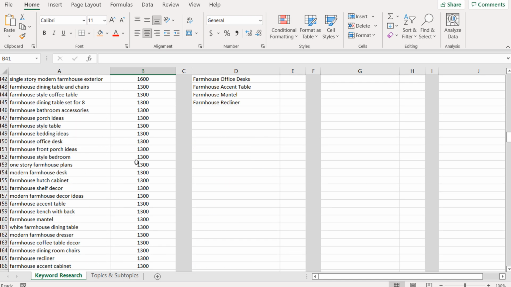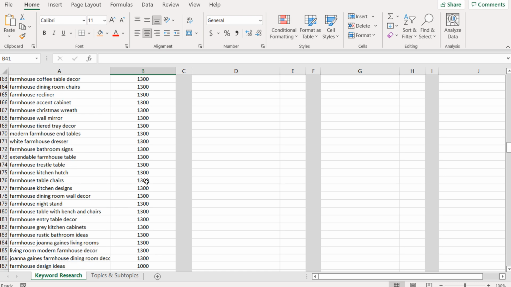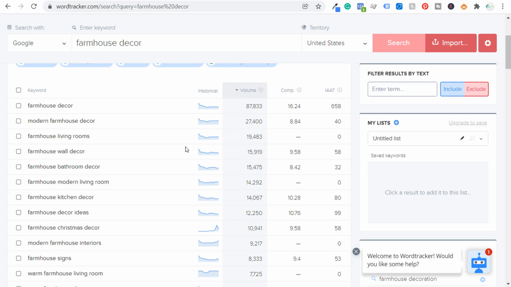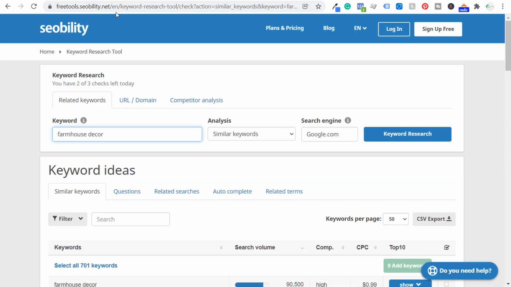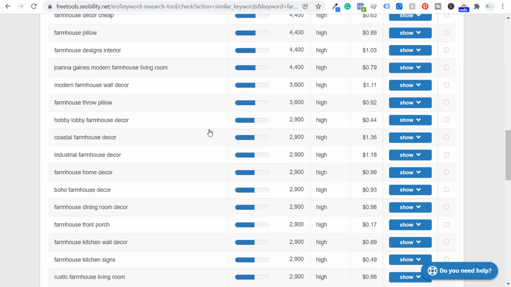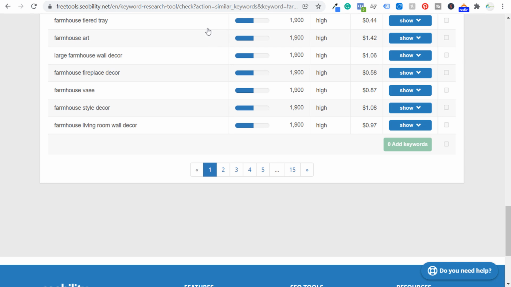So as you come down here and you start targeting some of these long tail keywords, farmhouse dining room wall decor. If I put together a great page just about dining room wall decorations, which I have, it does help drive more people than some of these short tail keywords. So competition isn't something I focus on too much because it's really hard to measure. But if we come back over here, so this is wordtracker.com, they'll give you some different information as well. SEObility, so they'll give you 3 different keyword searches per day. And I just entered farmhouse decor and you can see all these different keywords they've given me.